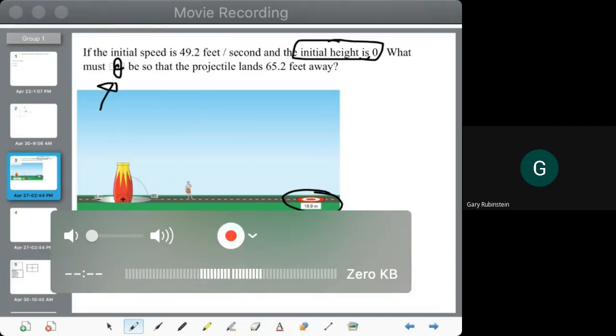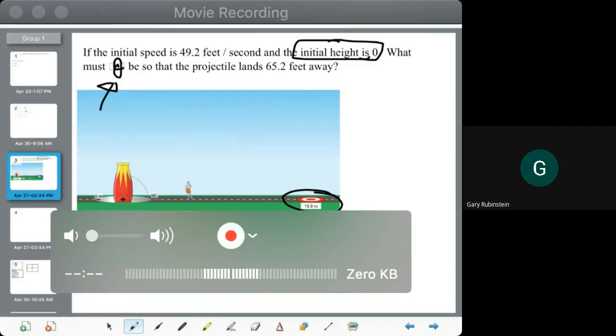This would be like in a real life situation, like a cannon or something like that, where you don't have control over what the initial speed is, as opposed to if you're shooting a basketball, where you do have control over the initial velocity. So here, the initial velocity you have no control over, or if you're at a carnival and you have to shoot water into the clown's mouth with a water gun, it's the angle. That's the only thing you have control over.